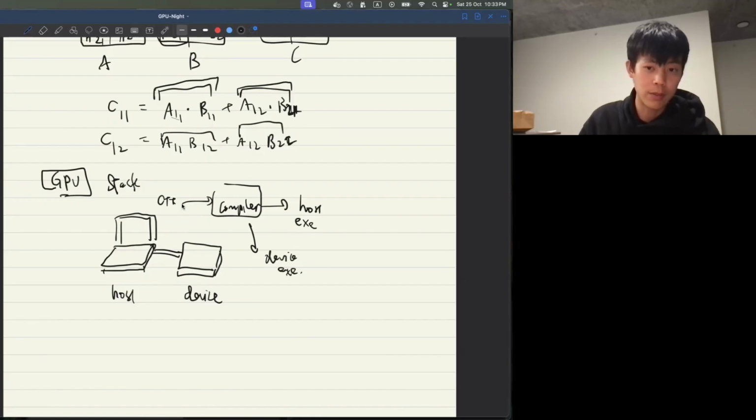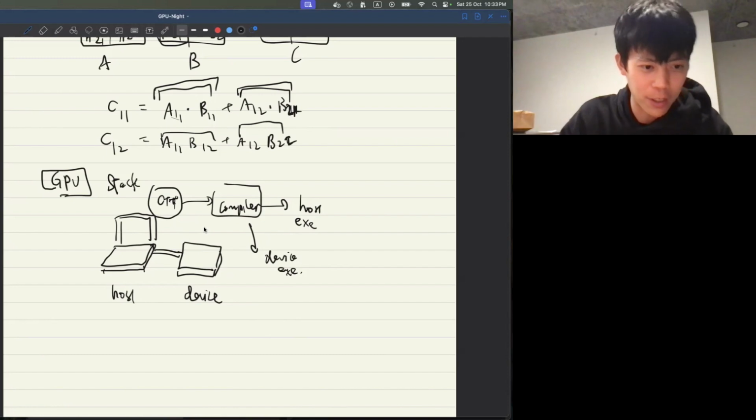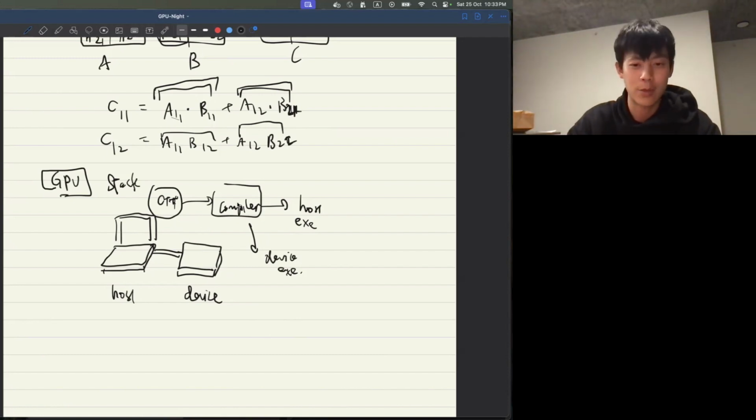Furthermore, how does a compiler even do this if we give it a normal C++ program? So something has to be changed with respect to the programming language itself as well. And I think at this point, it is better if I just switch to a code environment just to show you what I'm talking about.